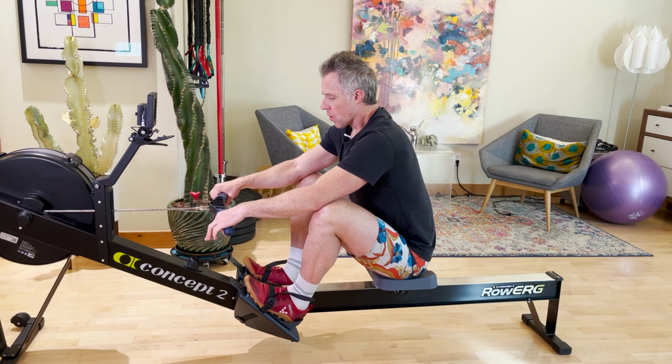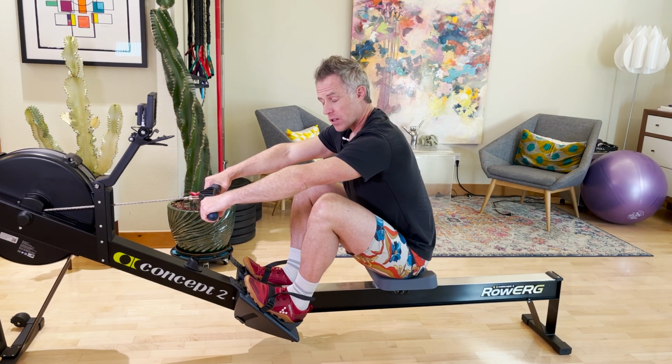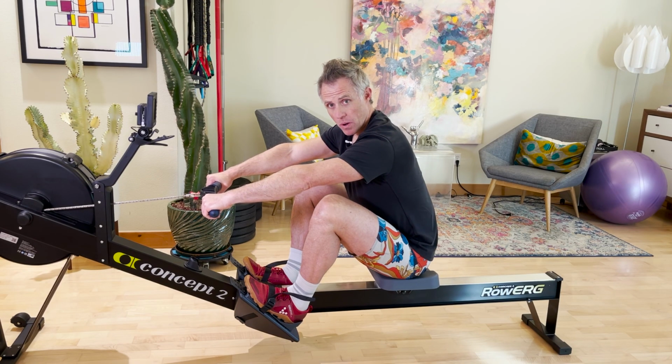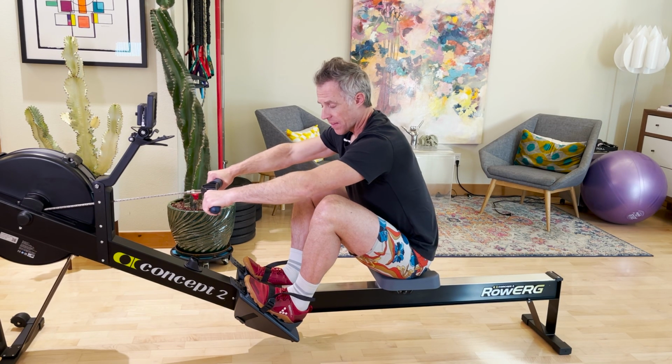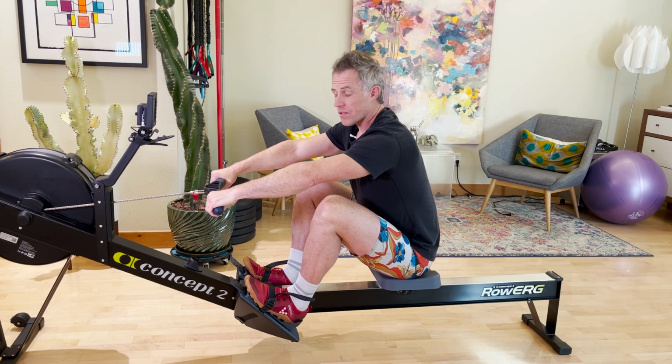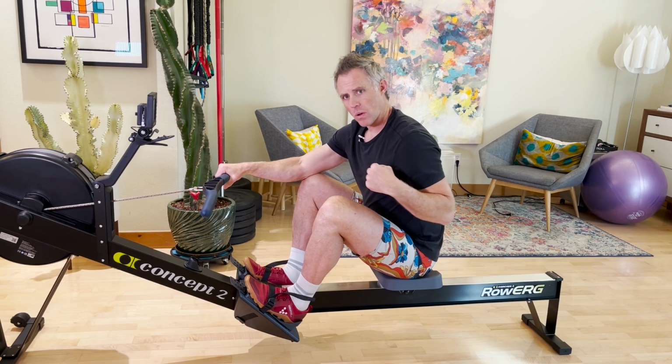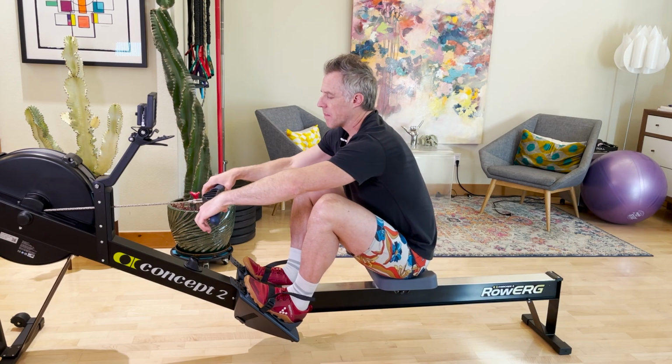Once you've established that, the first thing you're going to want to do to start pulling on the handle is not bend your elbows. And this gets a lot of people into trouble. They want to start here, right? What's interesting about the row is it's mostly a leg workout. The arms don't really pull until the very end, which you'll see in a minute.